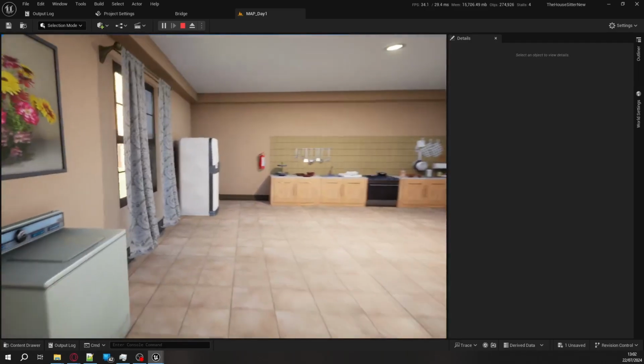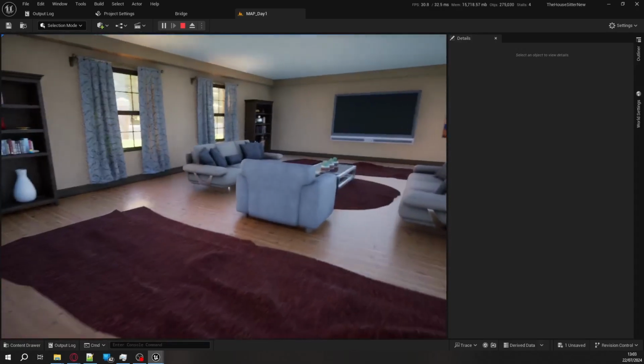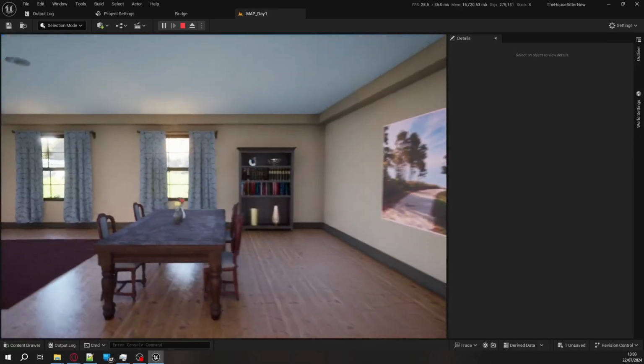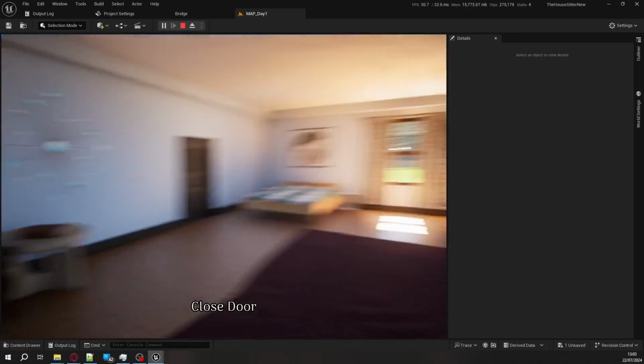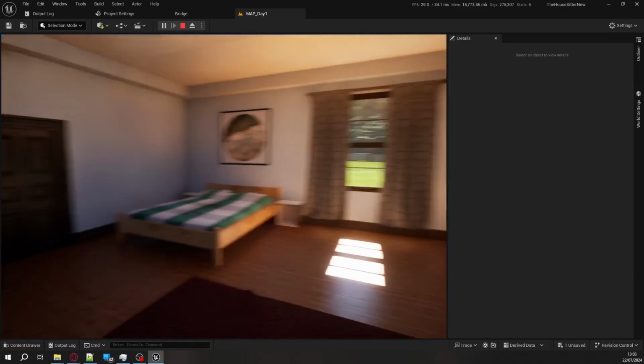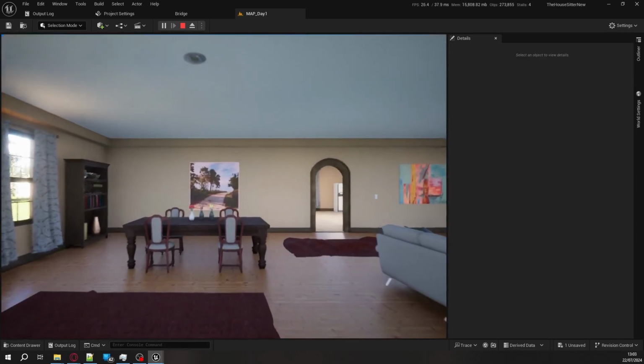Actually, if you look around the kitchen, you'll realize how much decorating work I've done. There's throw rugs in almost every room in the house. There's bookcases. This is just the cottage. There's still some work to be done. Yeah, I made these rooms too big, but you know what? It is what it is.